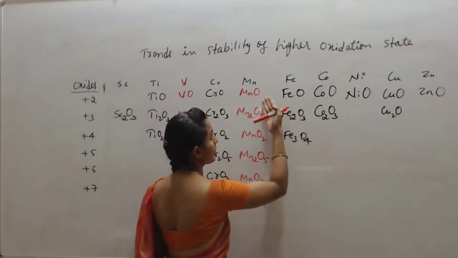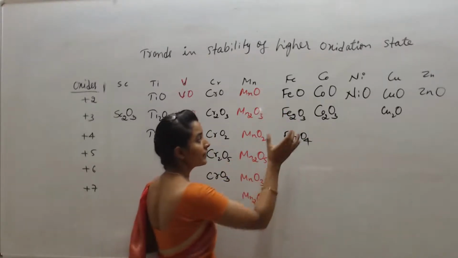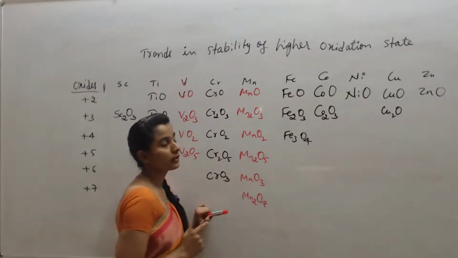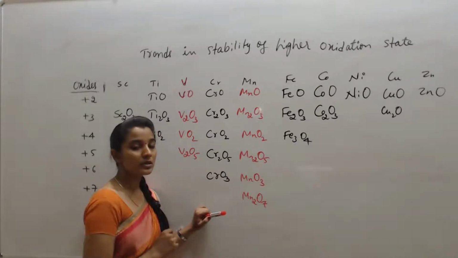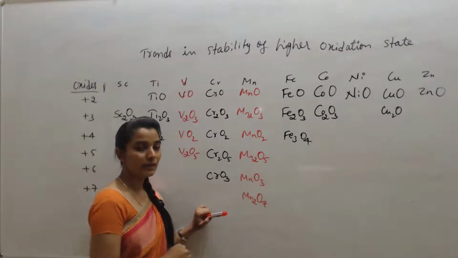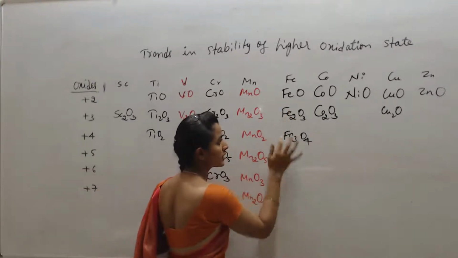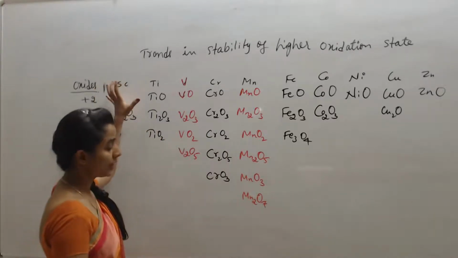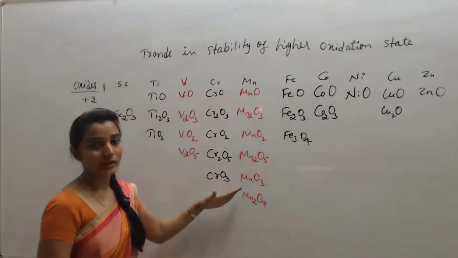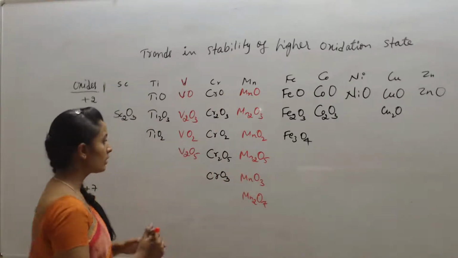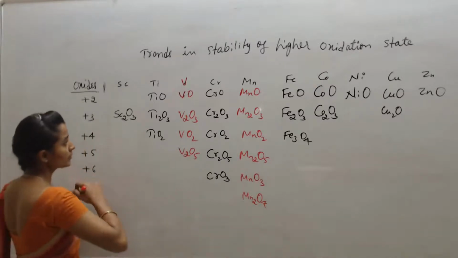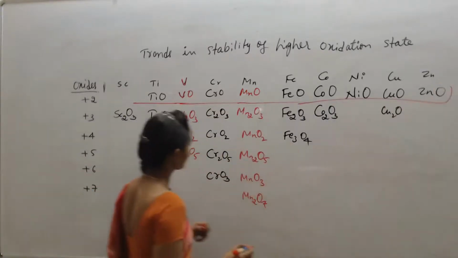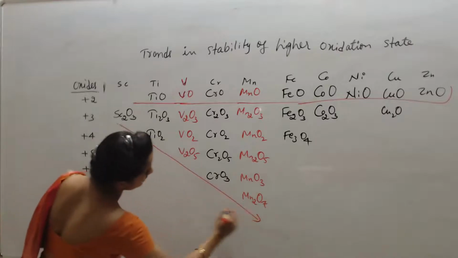Behind manganese, what happens is that they are stable at their respective oxidation states. Behind iron or manganese, no element has oxides in the higher oxidation states. So the metals are stabilized by oxygen up to manganese, the middle of the d-block elements. Okay, so here what happens, students? Listen, as I told you, this is the lower oxidation state, correct? And these are all higher oxidation states.